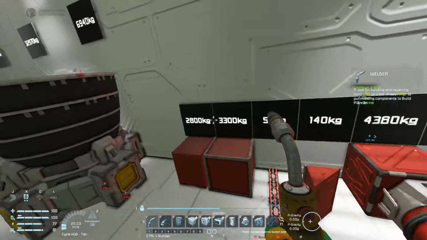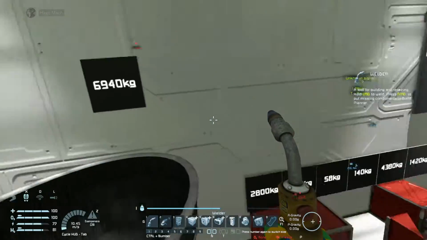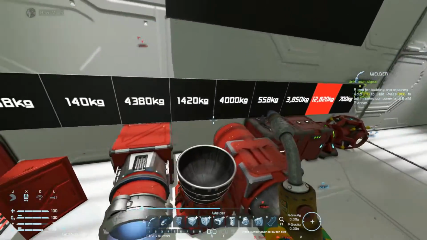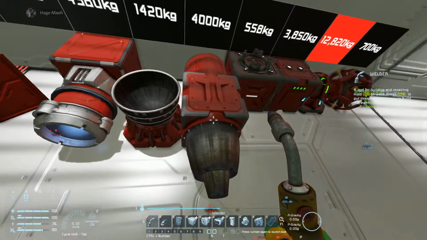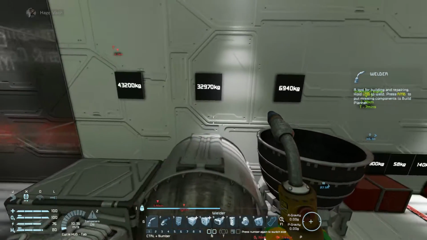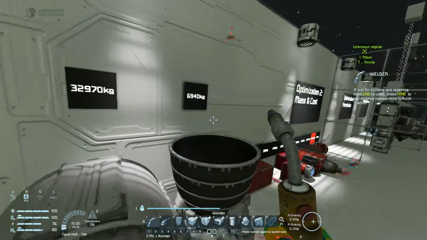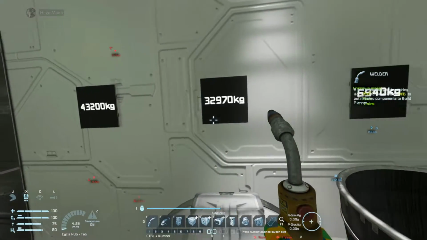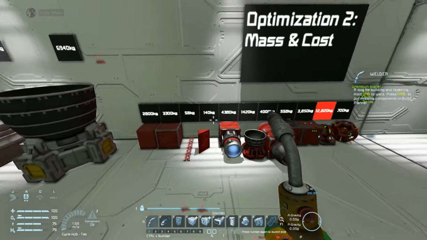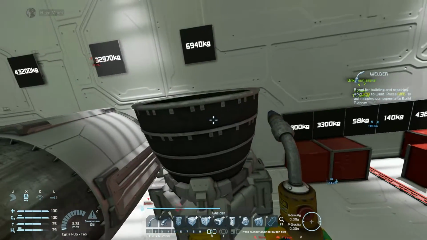Also worth noting, the large hydrogen thruster only weighs 7 tons. So one large hydrogen thruster is actually lighter than 2 ions or two atmospheric thrusters. Whereas the large varieties of those two types of thrusters are way, way, way heavier. We're talking 33 tons and 43 tons versus 7 tons. So if you're going to add multiple thrusters on there, consider using a large hydro, because it has the highest thrust of any thruster in the game, and it's extremely light.